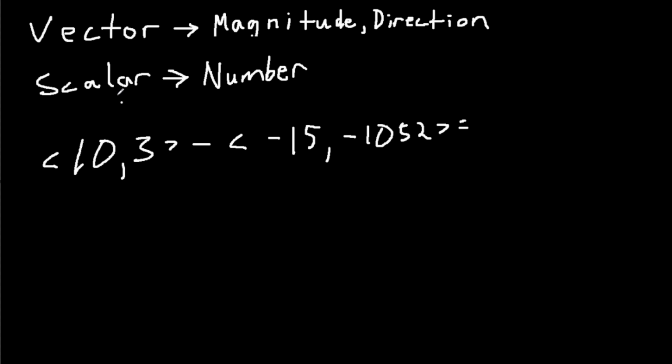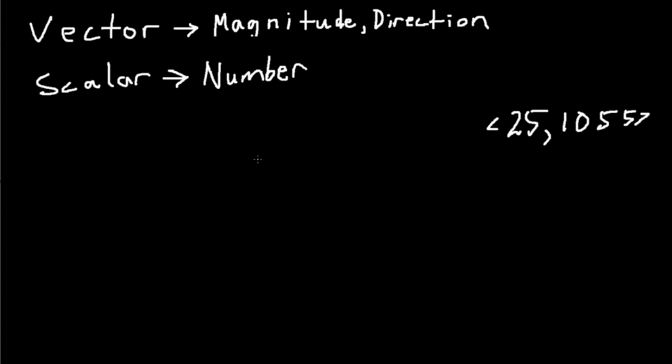Okay, now that you're done, remember what I said before? You can just turn it to addition. Especially if you have to graph it, 100% turn it to addition and change the numbers into negative. It's so much easier to actually know which vector you're graphing. Switch this to addition and then find the opposite values if you're graphing the vectors. But for now, we're just adding them together or subtracting them. So 10 minus negative 15, 25. And 3 minus negative 1,052, 1,055. So subtracting is easy.